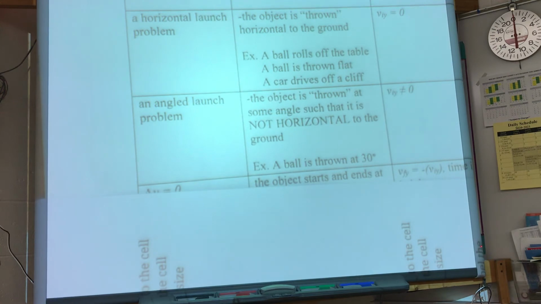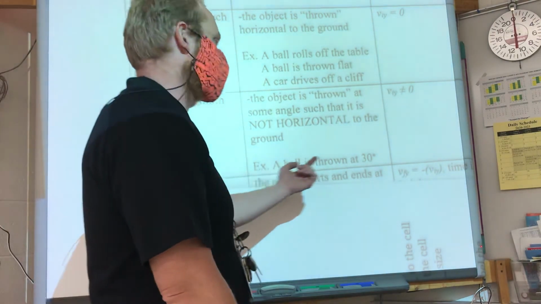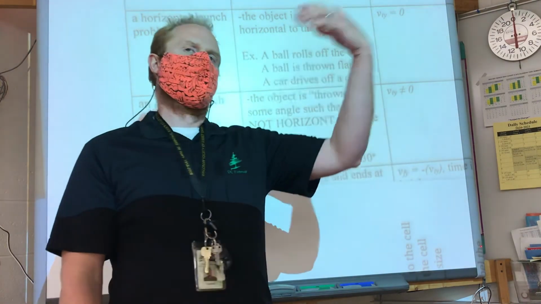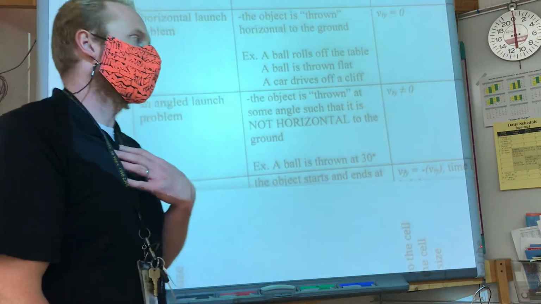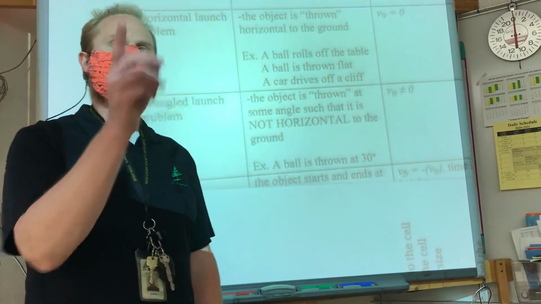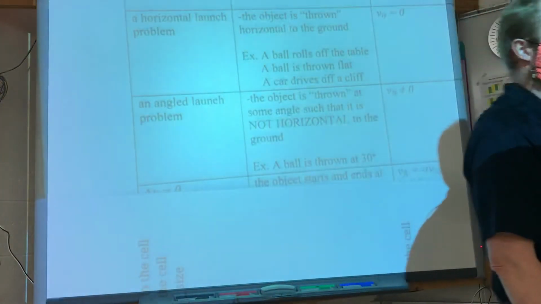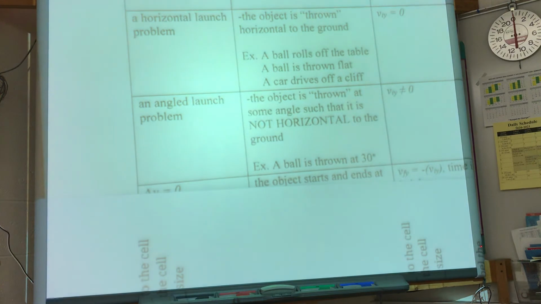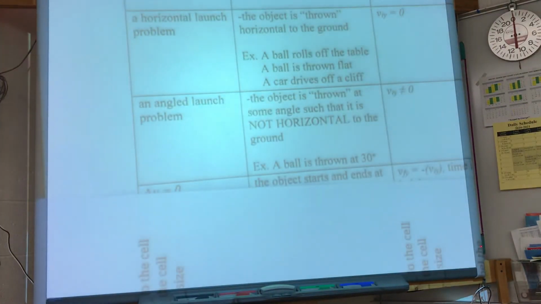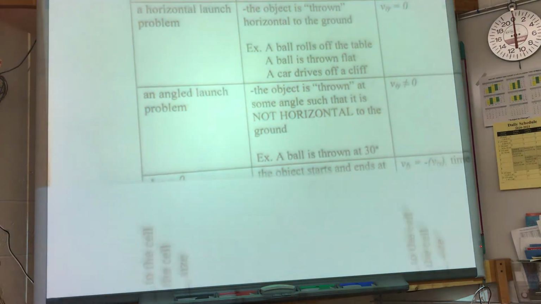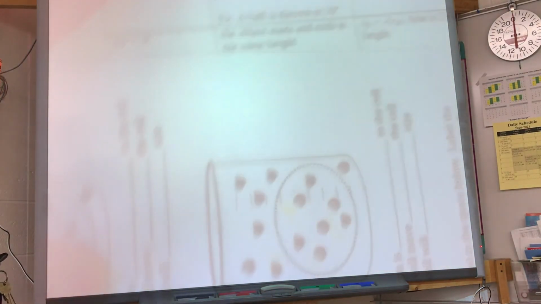The way we do angle launch problems is slightly different. In a traditional physics problem, let's say a ball is thrown at 30 degrees at 15 meters per second, and then they do the trig functions for it. For us, it'd be a ball thrown at some speed such that the horizontal component of velocity is 15 meters per second, and the vertical component is 10. I can do the trig for you to set up these angle launch problems. So we aren't doing trig, don't worry. And we don't do a lot of them, but we do some.